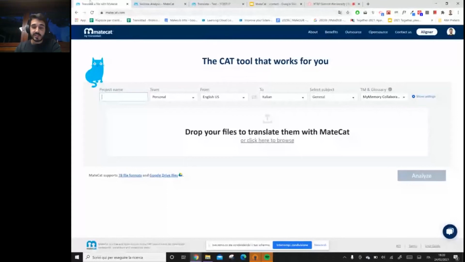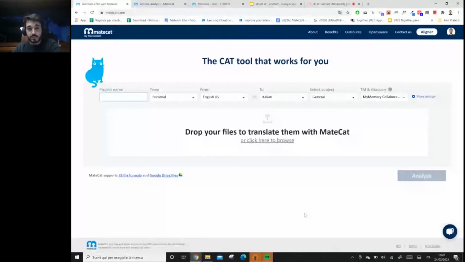So MateCat, what is it? It is a CAT tool, of course, and the philosophy with which we're trying to build it is really to give you as little hassle as possible. So we want to really make your life simple. It's one of the CAT tools, I wouldn't say it's the easiest on the market, maybe, probably, but easier to use is one of the aspects that we're trying to focus on. We want to make you able to upload a file and just get ready to translate in 1 minute, possibly.